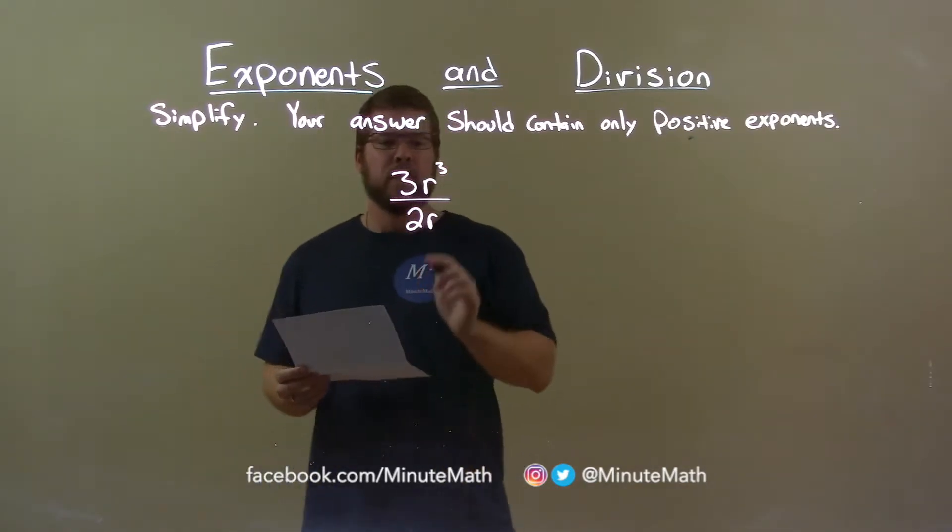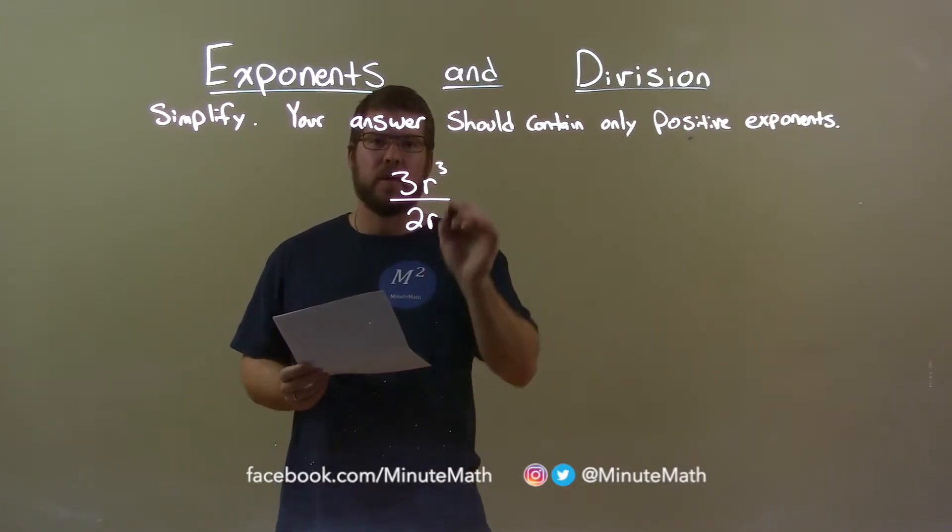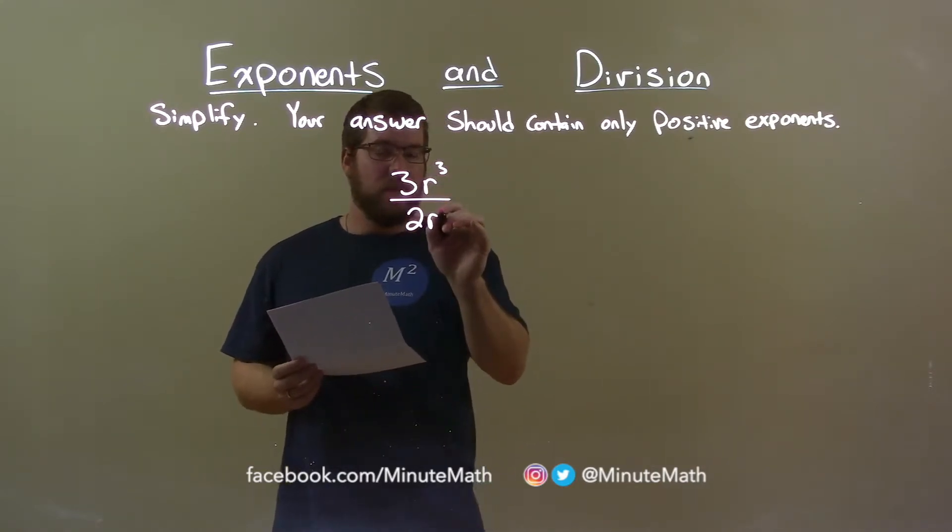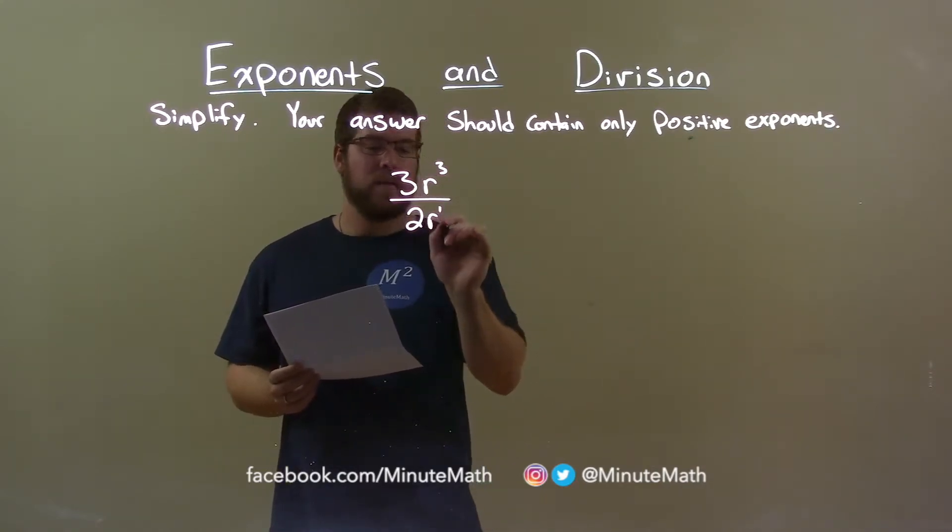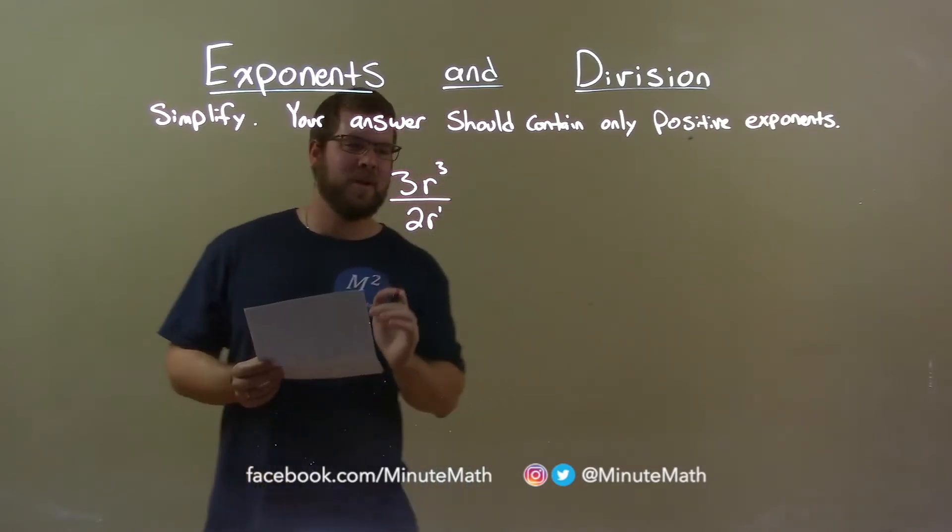So, what I want to do here, well, we first look at our variables. We have the same base in the numerator and the denominator, and we have the exponent of 3 in the numerator, okay? So, this denominator one also has a 1 power up there, but it's not really written. So, we just have to make sure we know that, alright?